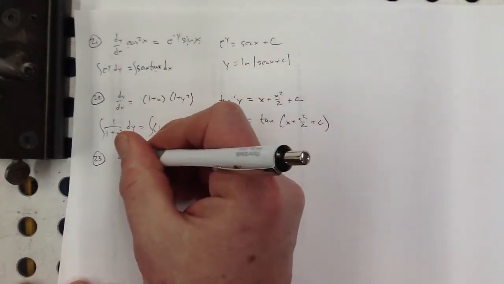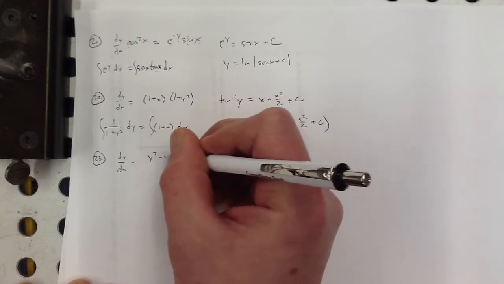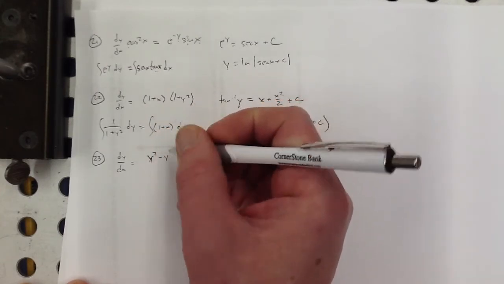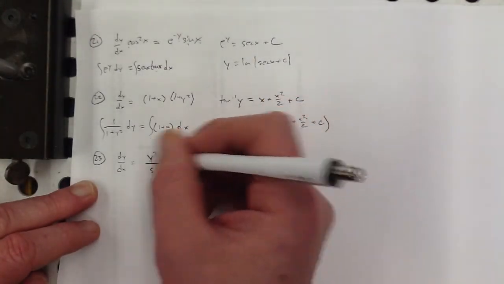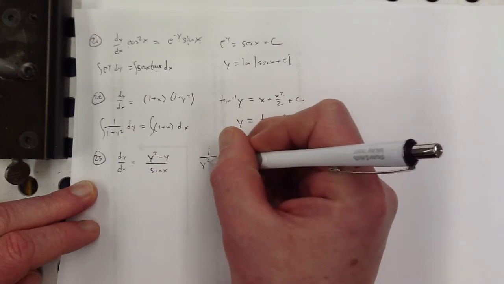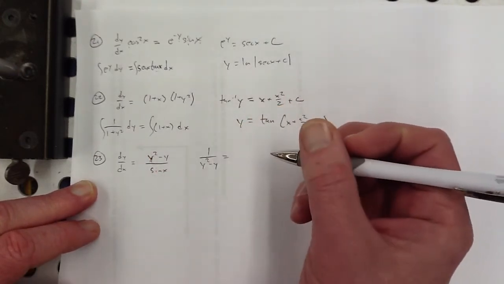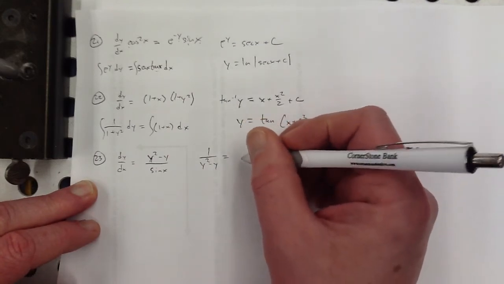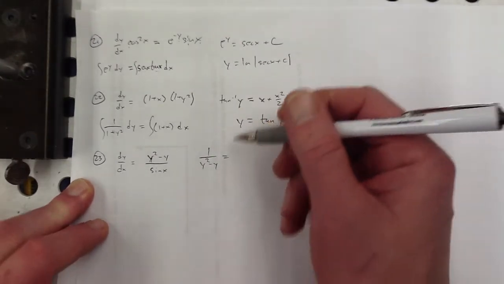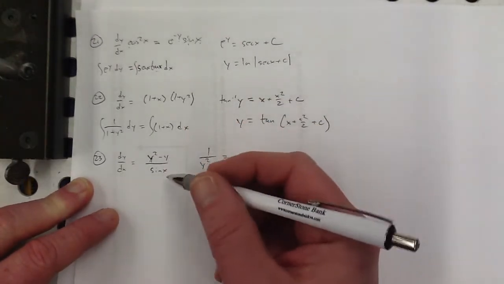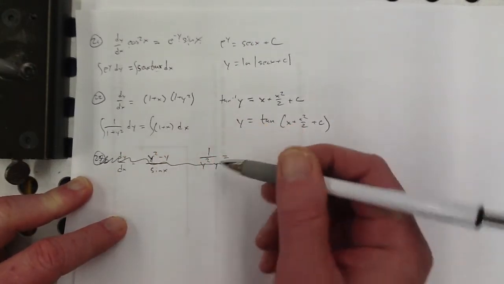Same thing, I've got to get this over here so I can better separate. Okay, so let's see, that's going to be 1 over y squared minus y is equal to 1 over sine x. Oh, is this one of the ones I'm supposed to skip? It is. I was just looking at that, going like, where is this going to go? This isn't things that we know how to do. So never mind that one.